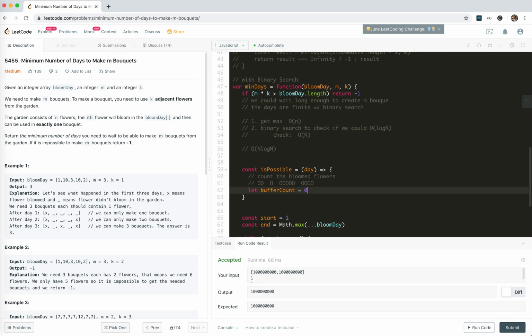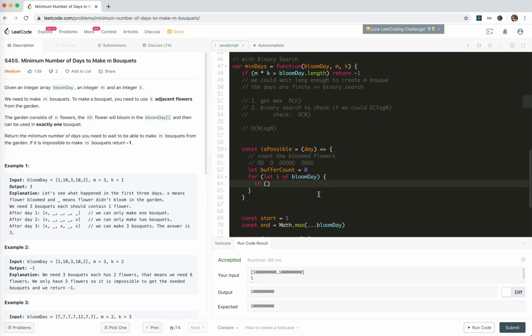Buffer count equals 0, and then we loop through it, for let day of bloomDay. No, this is bad. I would just say this is target.